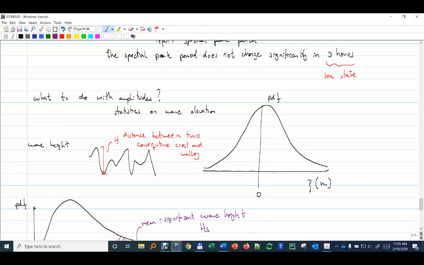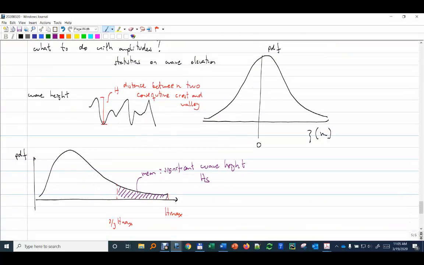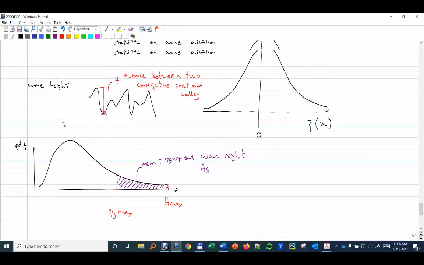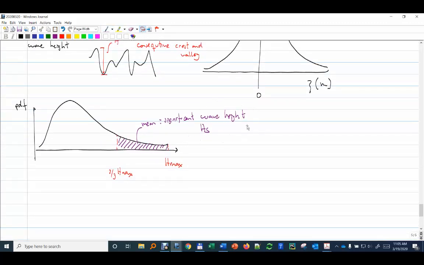You maybe use standard deviation. It's not the maximum, H max. It's not the most probable value of the wave height. It's simply the significant wave height, because it's like the worst wave that can occur. I don't use the maximum because that cannot occur all the time, but I use the mean in this range, from 2/3 of H max to H max. By convention, simply by agreement, I decide to use that number.